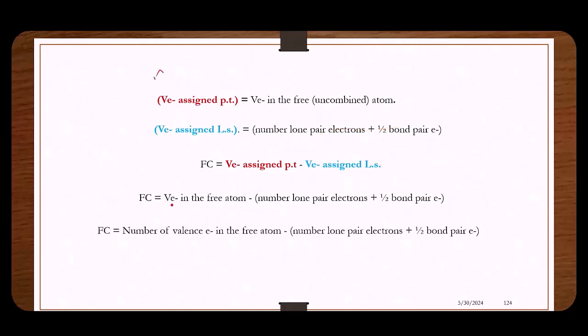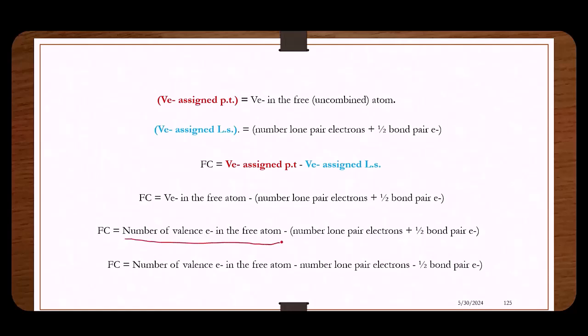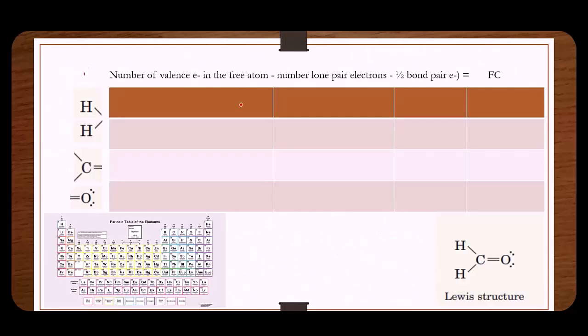We abbreviated the valence electrons in a free atom. To be more descriptive, we have the number of valence electrons in a free atom. So with the 2 types of valence electrons, one from the free atom and then one that's on the Lewis structure, if we distribute out this negative sign and take away the parentheses, we have a more simplified formula, so we can just plug the values in and subtract. And subtraction is a little less cumbersome than this formula right here. So with our final equation, we can go ahead and evaluate a molecule. The order of the equation is we have the number of valence electrons in a free atom minus the number of lone pair of electrons minus half of the bond pair electrons.